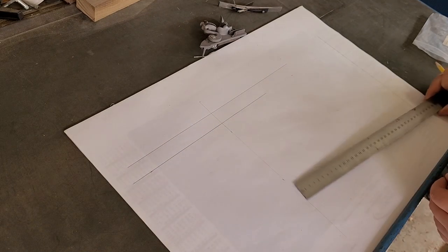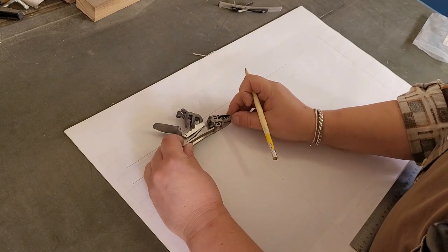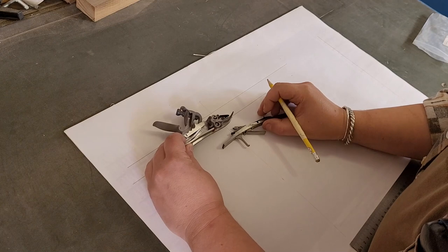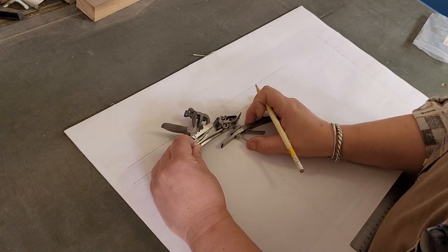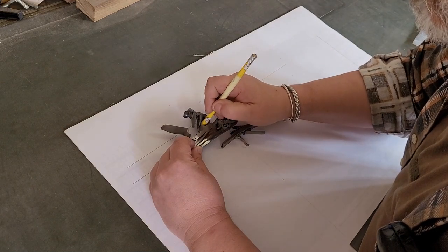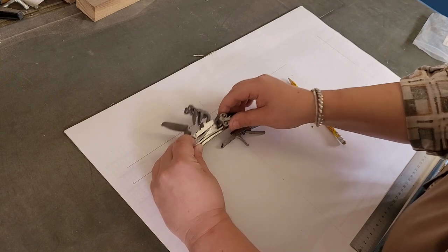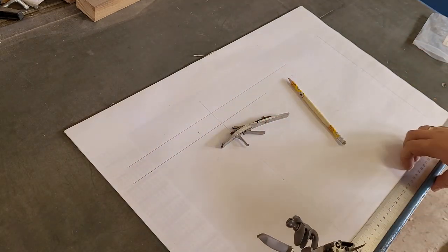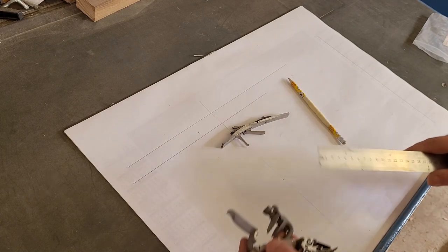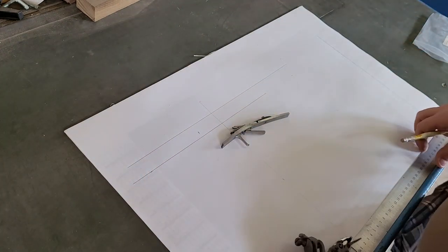Here will be our trigger. So the lock should be here, and the length of pull position of the lock should be here. So this plate gives us the end position of the barrel. Then we have roughly 2.5 centimeters for the thread. So we are marking the center line of the barrel.